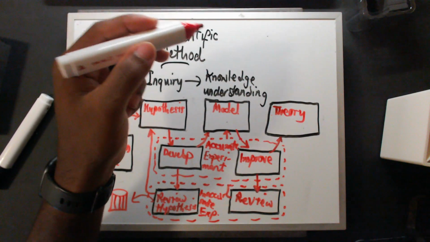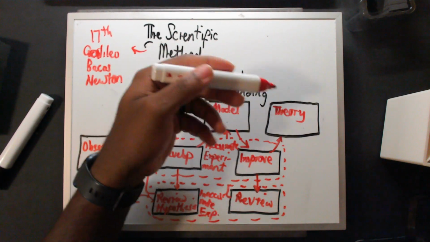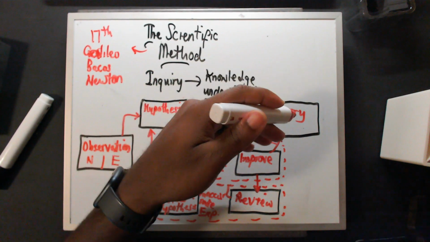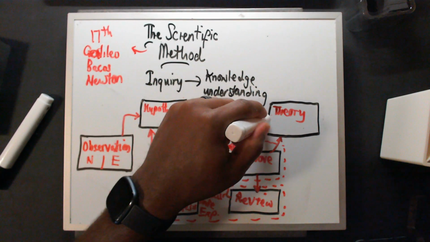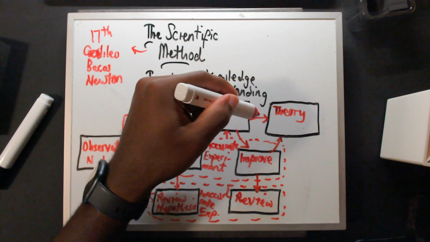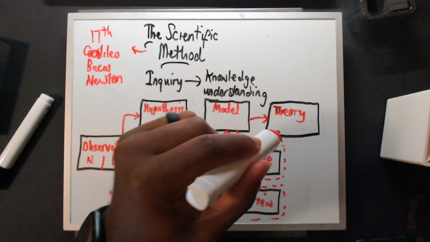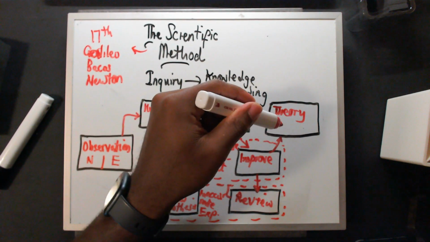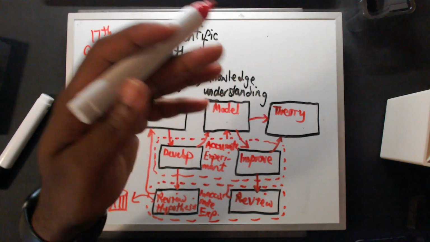And so a theory here is an improved model that is to be challenged or modified in the future. Now, there are some cases where we're going to have multiple models, and when you have multiple models, to get to the theory, the one that has the fewest assumptions, or the one that is the most predictable in terms of events, is the theory that is going to be the big theory here, and the other ones can either be modified or debunked.